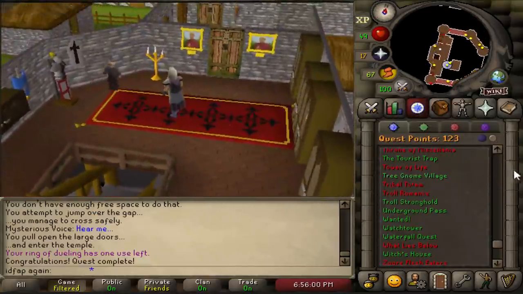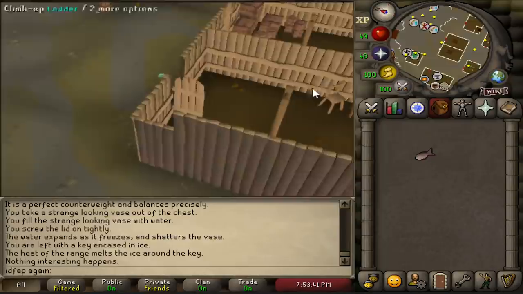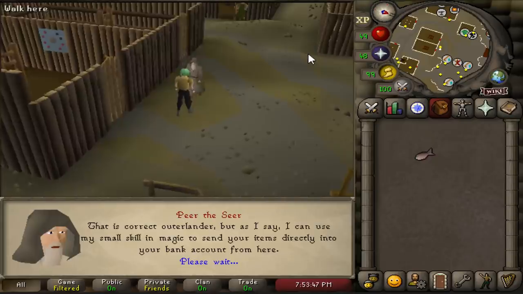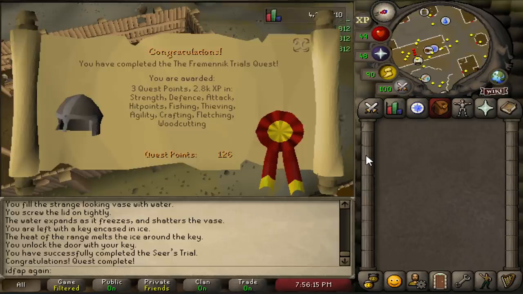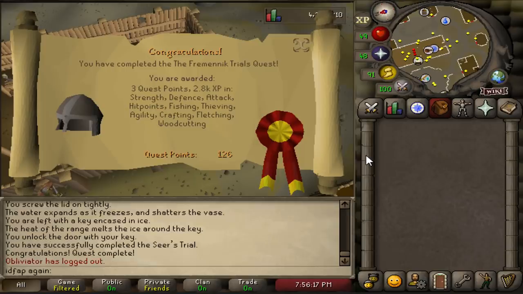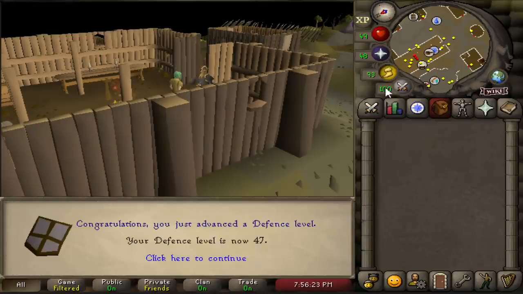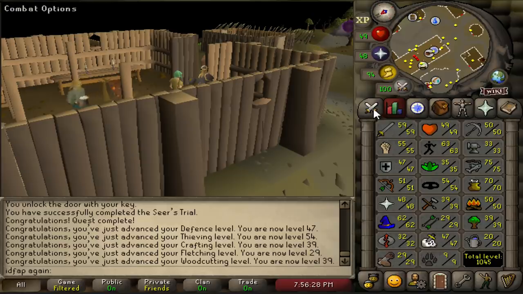123 quest points now. We are about to do my least favorite quest in the game. Because back in the day, new people did quests, but... You're joking. I have to do this all over again because I just left through the wrong door. Oh man, it's over. Fremennik Trials done. I'm probably going to get a lot of stick for saying that I don't like it because it's a good classic quest, but I don't know. It's just all the colors are the same and it's a lot of talking, but I got a shitload of XP there, so that's nice.